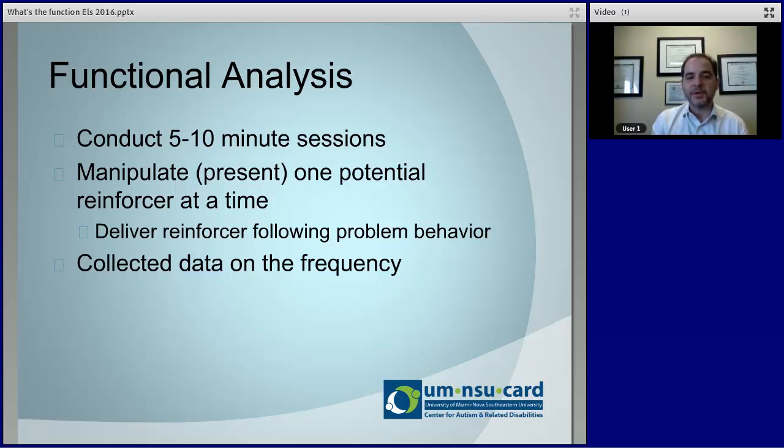Now, the interesting thing about this session is that during this session, this child will have access to toys. So he will not be motivated by toys. He won't be motivated to engage in any problem behavior to get toys because he already has toys. There will be no work demands. So there will be no motivation to escape a work demand because there is no work demand. And so we create only one situation that could possibly reinforce problem behavior. And what we do is we withdraw our attention.